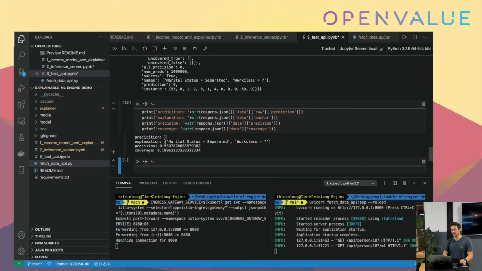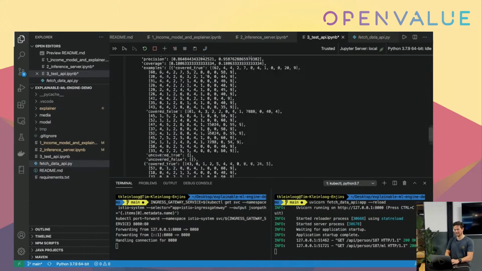And the explanation that the anchor provided is that the reason it's thinking it's negative is that this person is separated and that there is an unknown working class. It's pretty sure about this because the precision is above 95%. This also tells us a bit about the coverage in the data set, so it gives us some feeling about the certainty of the explainer.